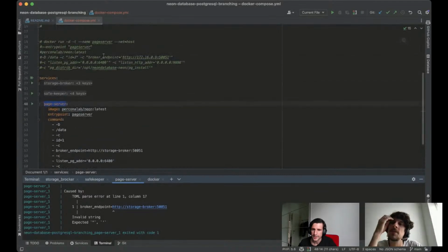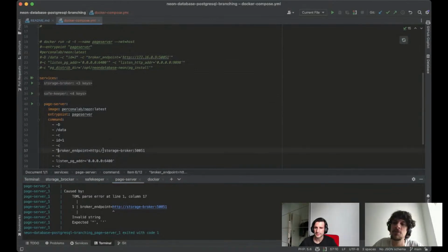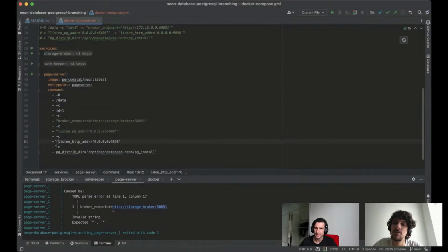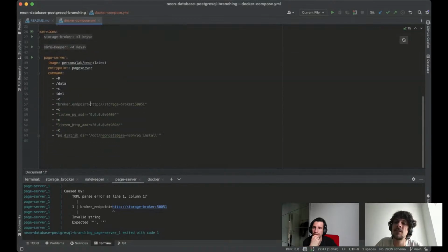In the original command, it was with the quotes. Now maybe it should be like that, but I think only around the URL. No, I think the problem is that the URL is not quoted in the broker endpoint. Yeah, we could try like this. But did you put the whole command into the quotes in previous containers?